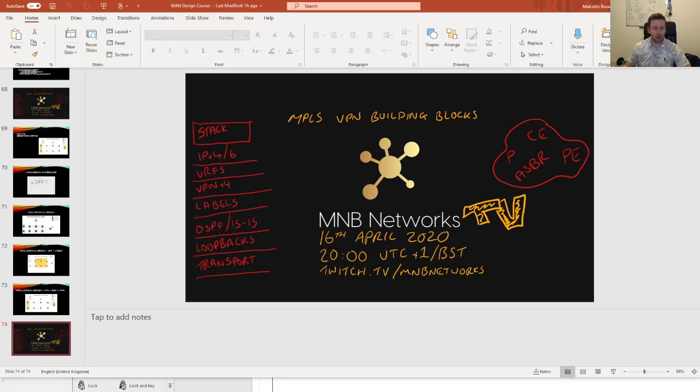it makes sense. So the objective was to cover the building blocks of MPLS on this session, and we talked about the various different parts. So the various different parts of MPLS are as you see on the left hand side, and we talked through that from a design perspective. One thing that came up was, what about layer 2 design?